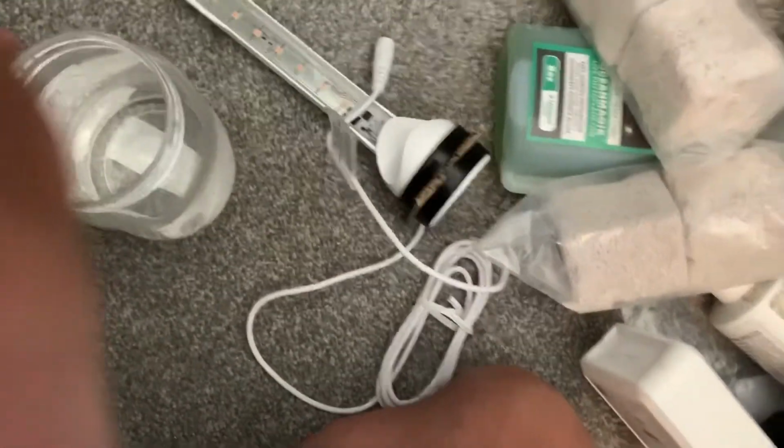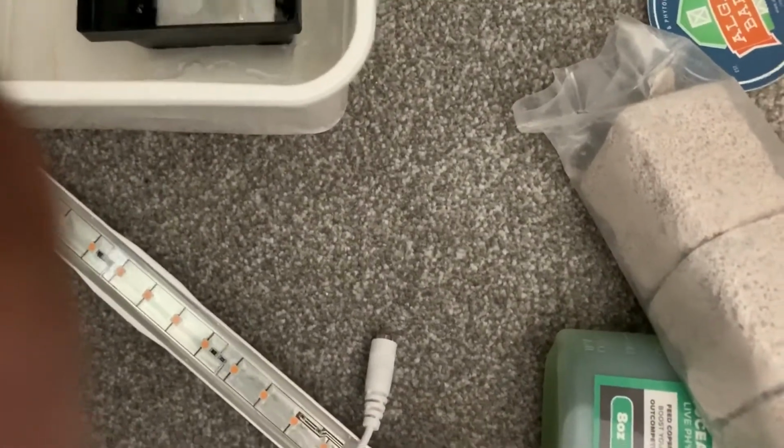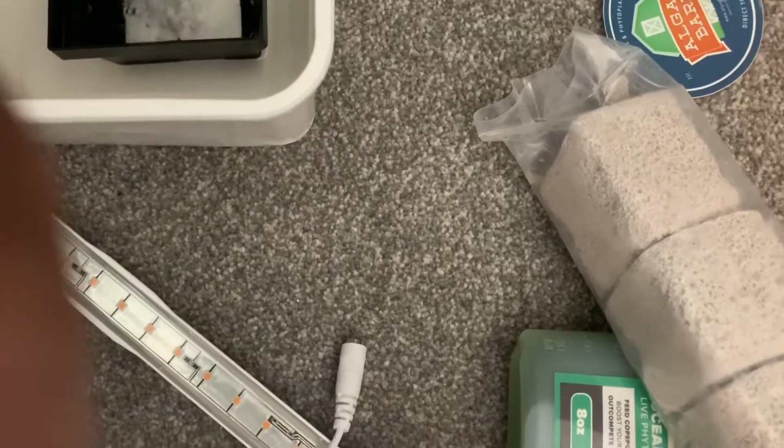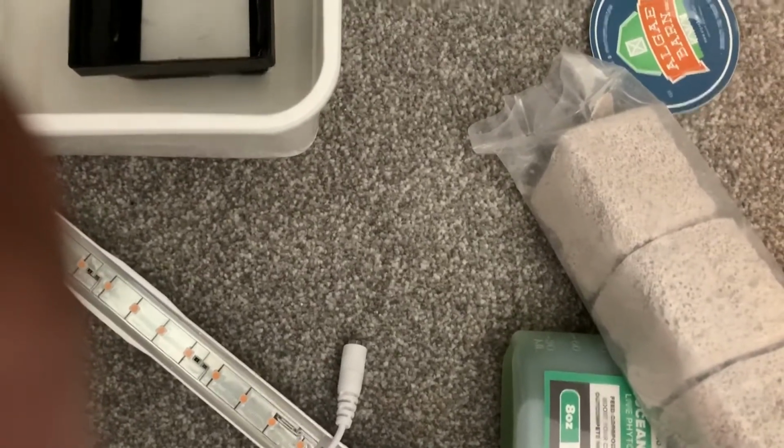So let's just pour this into here. It goes through the strainer. That should get all the pods. Wait for that to go down.